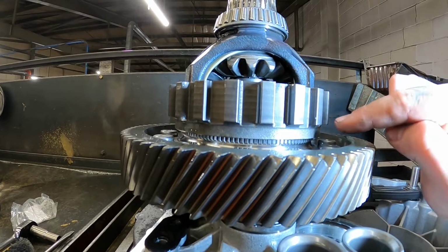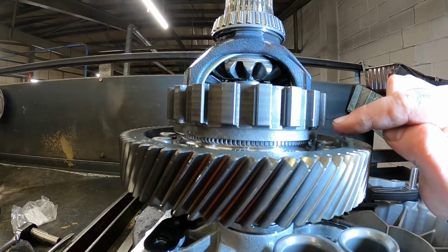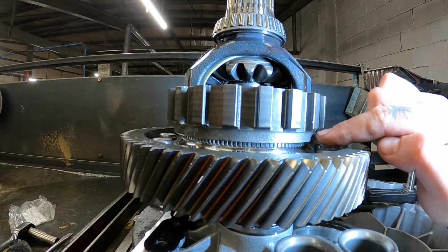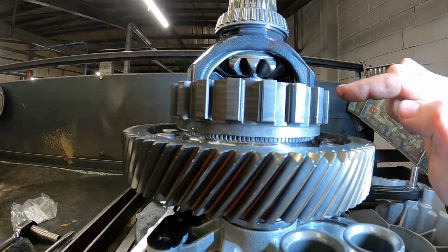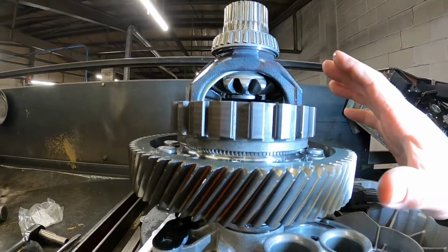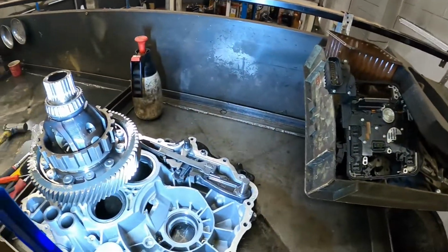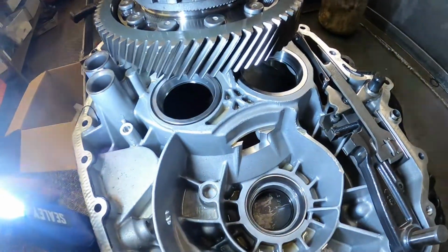The only thing I could think is when I overheated the box when I was at the drag strip, that when it's been heated, it's just got that hot that it's expanded and it's just slid. That's the only reason I could think. I can't say for sure that is what the problem was, but that's the only thing I can think. And this is the damage being caused by it.